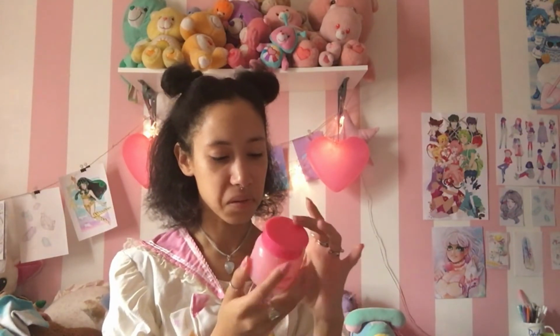It lists on the front that the main ingredients are microcollagen, hyaluronic acid, honey, and acerola extract. So the ingredients there are pretty straightforward. Let's see if there's any little bit left. It's completely clean, there's no more product left of this. It's basically just a creamy collagen formula. You put it on your face and it is so soft and smooth. It glides on your skin and it just kind of pats in any moisture.